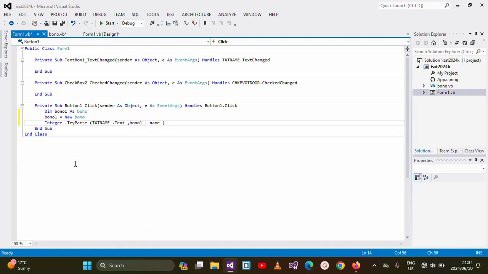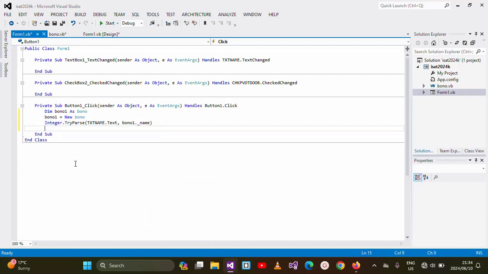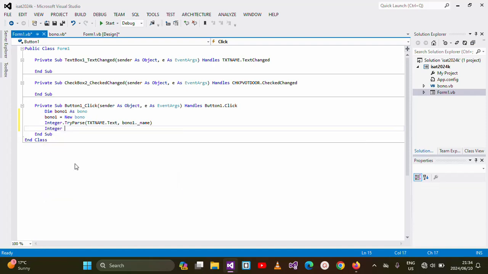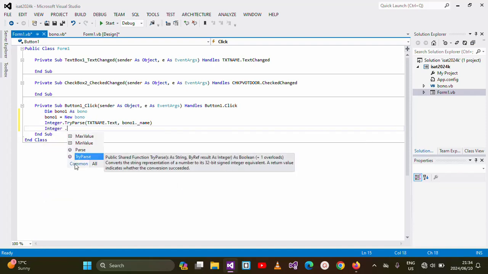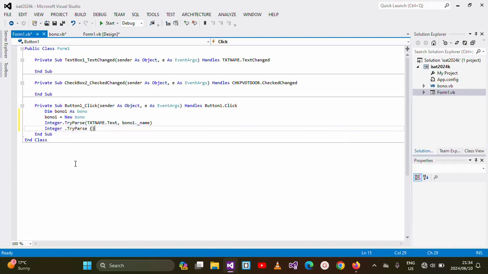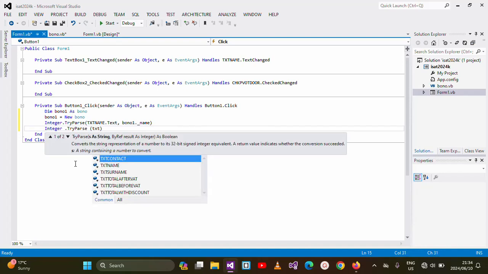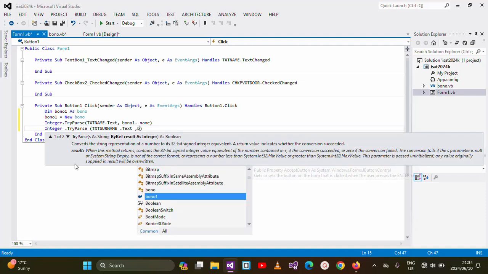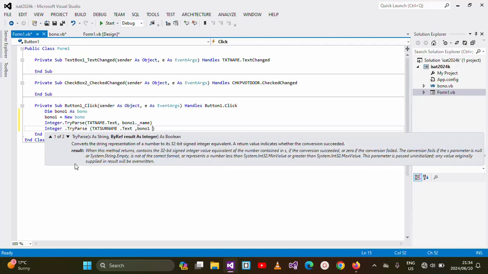There we go. Okay. I thought I would be doing copying and pasting. Now let me just go with it. Let's go. The txt from name, come to surname.text, comma, Bono 1.